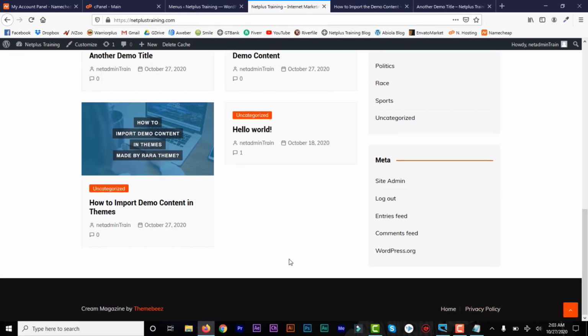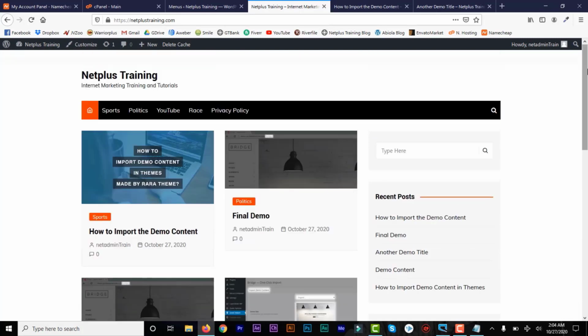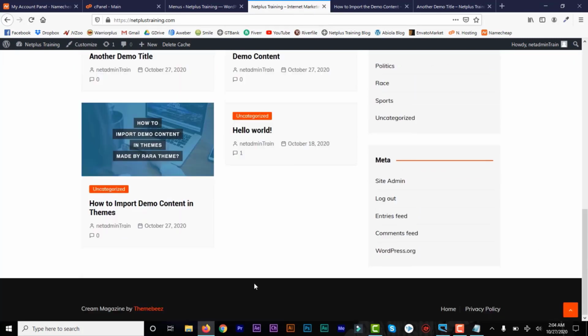Since you're using a free theme, that's the disadvantage of using a free theme. Most of the time you won't be able to edit this. If you buy the pro version, you'll be able to edit that. So that's why it's important for you to get some top professional theme, or the pro version.